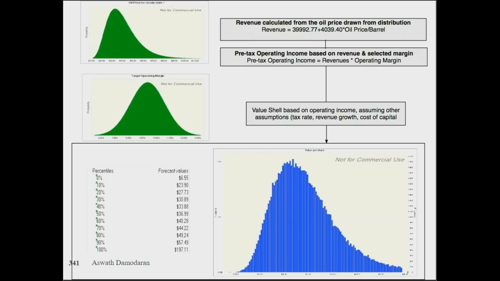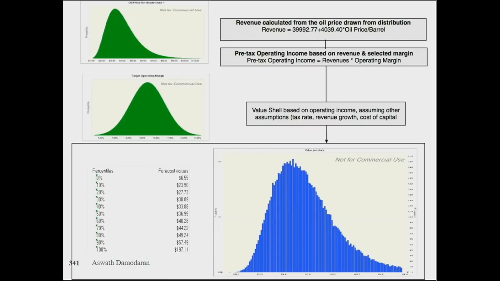I can go further than I could have with a single value. If you ask me, what's my best case scenario? I can point to the tails of the distribution. And there is information in the tails. In fact, when you see a Crystal Ball simulation of value, it'll almost never be symmetric. It's only with really mature, boring companies that it will be. Usually there will be a tail. You're saying, who cares about tails? Would you rather have a tail on the right-hand side or the left-hand side? Think like an investor. You want a tail because that means you get much bigger positive outcomes. It actually could alter your decision-making.